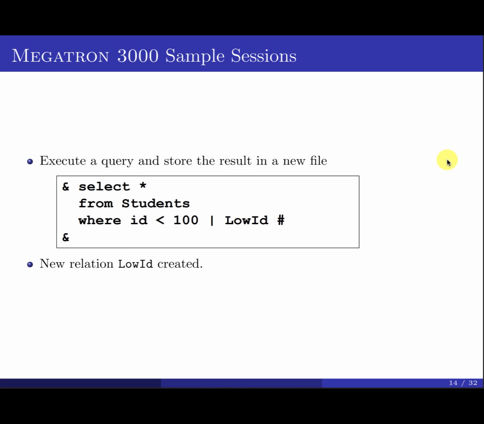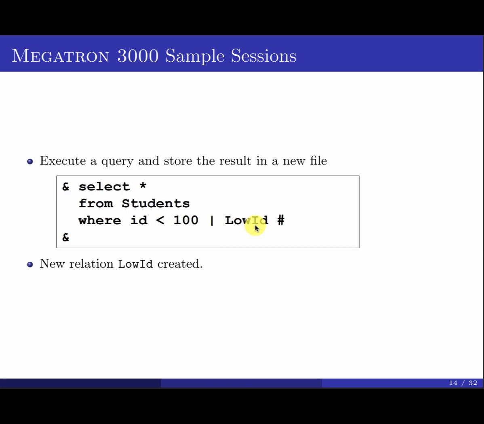Assume that we have a query that performs, let's say, a selection. I want to filter out the tuples that don't satisfy a specific condition. In this case, you can store the result. The only difference here is that you ask the student schema to check, for example, whether the condition is valid or not, because once you get access to the student schema, I can tell whether the ID belongs to this relation or not. Then if it's fine, I need to access the student relation, extract or parse every single line, find out what the ID is, and compare it with the condition, ID less than 100. If it satisfies it, then I need to create or put this in a new relation.